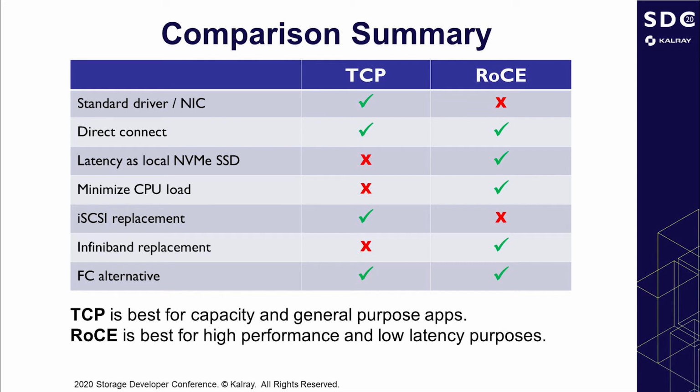If you have iSCSI infrastructure, right? iSCSI is okay, but it's not very good in terms of latency. The good news is it's running on TCP. So obviously, the replacement for iSCSI will be NVMe-oF TCP. You just use your standard NIC, you use your standard equipment, as I said. Just have the right driver, and right away you will have far better performance. And to give you some figures, here at Kalray, we support multi-million IOPS just over TCP, while it's completely impossible running iSCSI. So it's very straightforward, and you may have a very important gain here just moving to NVMe over TCP.